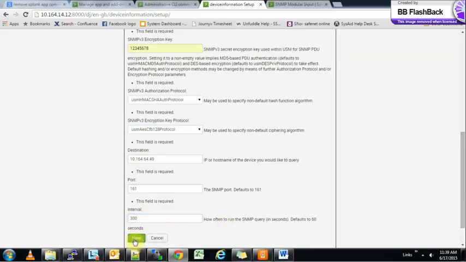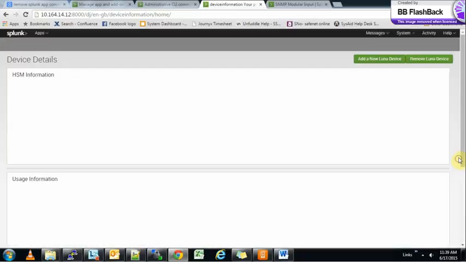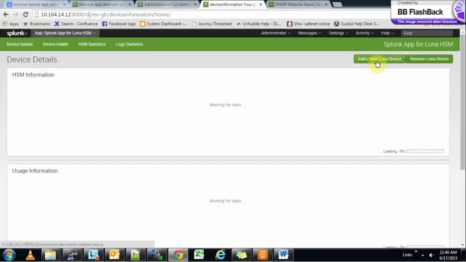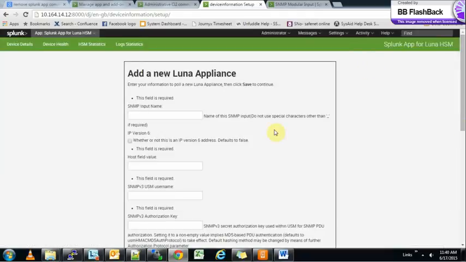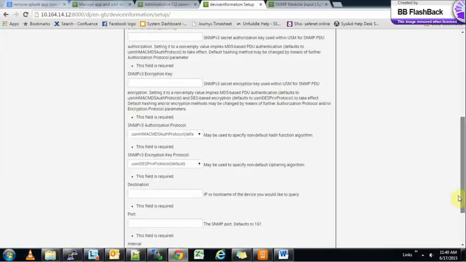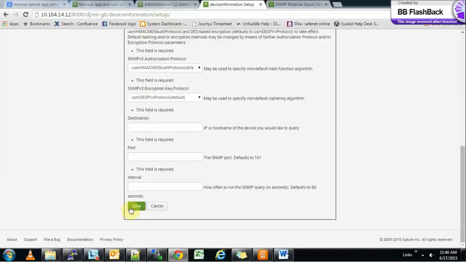I will click on save, and this will configure my device. So to add a new Luna device, I just need to click on this link, fill the details given in the form and click on save, and the HSM device will be configured on your Splunk application.